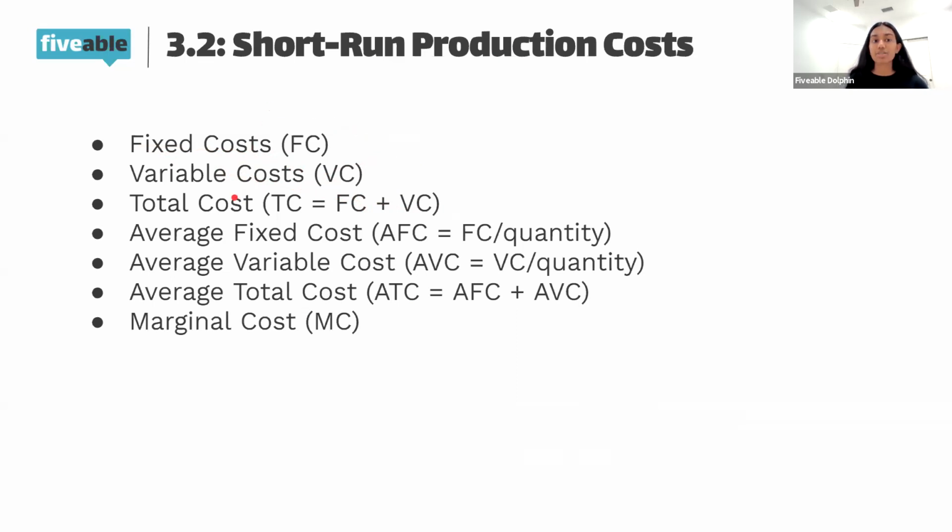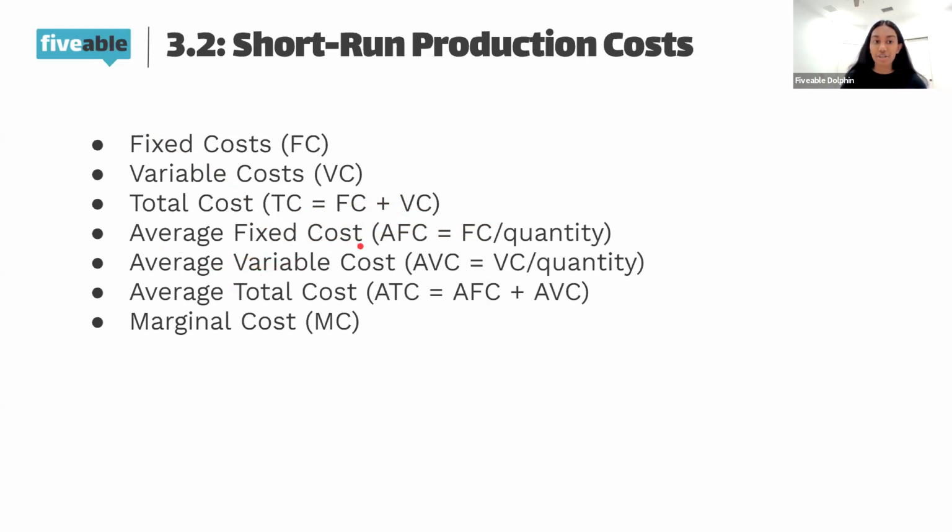And then variable costs are the exact opposite. So they do depend on how much of a good that you do produce. So like, I don't know, like input costs are usually variable because the amount of inputs you need depends on the amount of outputs that you produce. And then total cost is the sum of the fixed costs plus variable costs, which is highlighted in this equation.